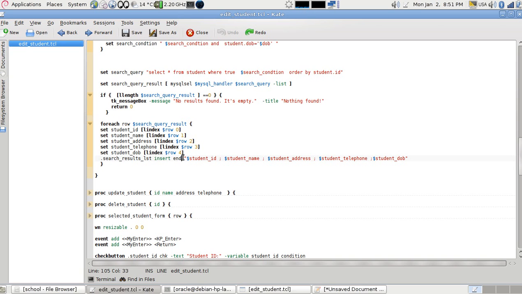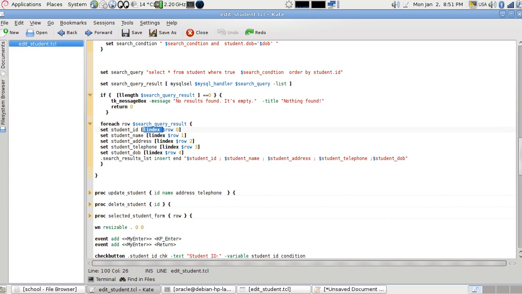Now I have a student ID, and I have a space here and a semicolon, not a comma, and space, and then student name, and the comma, and so on. This is how I'm saving and showing the data. So I have student ID, then the name, then the address, then the student telephone, then date of birth. From each row I use the index to extract that column in the table according to its order.